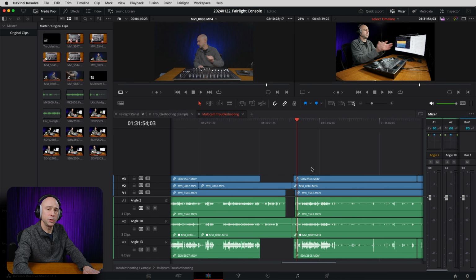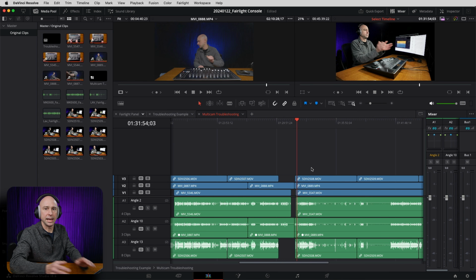Now, sometimes if you have a lot of short clips and say one long clip, or you don't have one long clip for the entire length of your recording, Resolve has a little bit of trouble trying to put those smaller pieces of clips on top of other clips. So it really just depends on your setup.